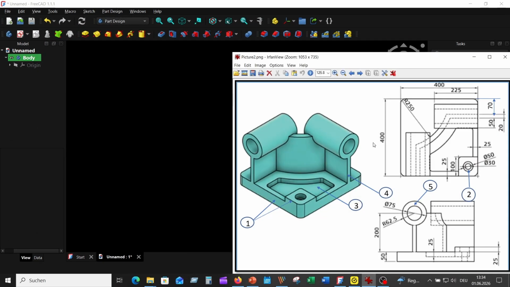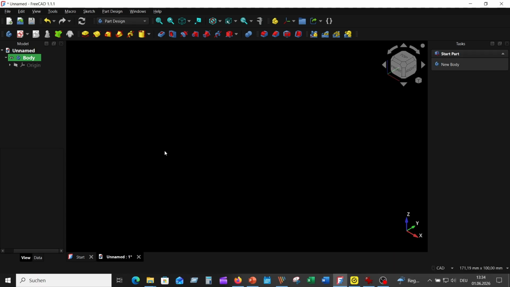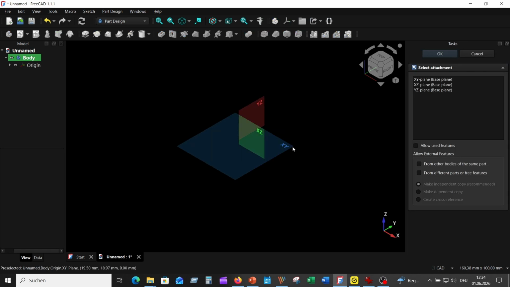In step 1, we sketch the position 1 profile on XY plane and create a solid part with the help of the Extrude tool. Activate the Sketch tool and then select the XY plane.